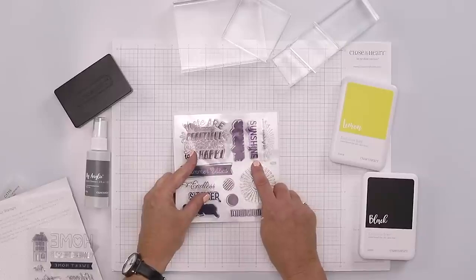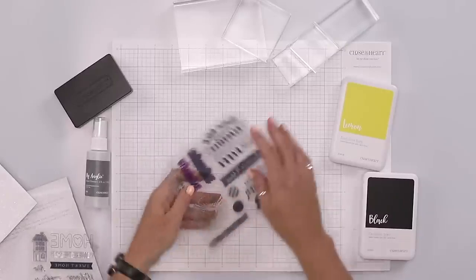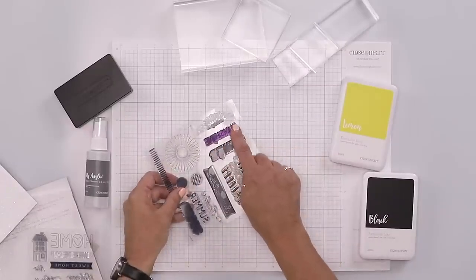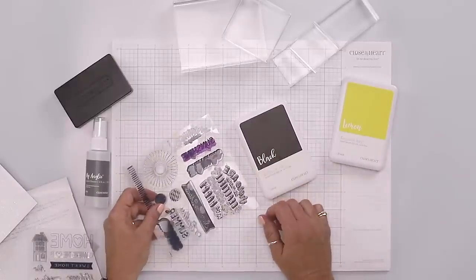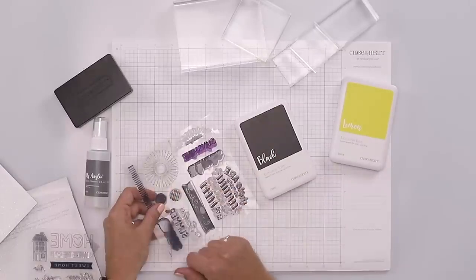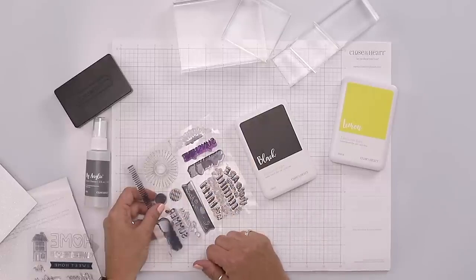Before I do, I want to point out, you can probably see, especially if I turn my sheet over here for you, that the word sunshine here is just a little bit discolored. When you use stamps with darker colored stamp pads repeatedly, sometimes they discolor just a little bit, and there's nothing to worry about. They work just fine once they're discolored. As long as you're cleaning your stamps, they're just as good as new to use on your next project.